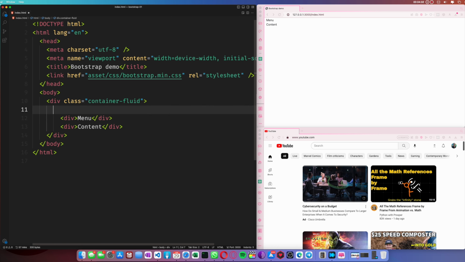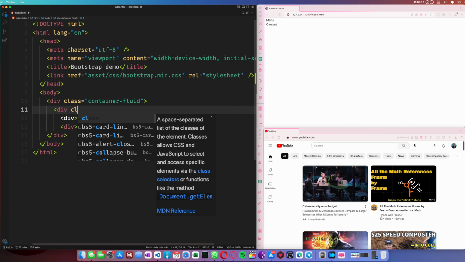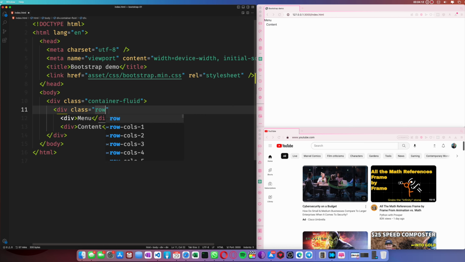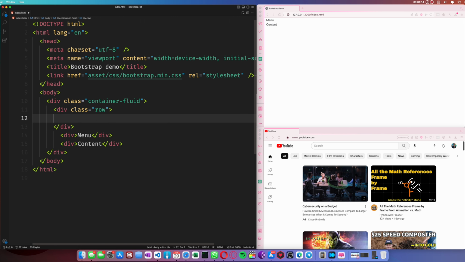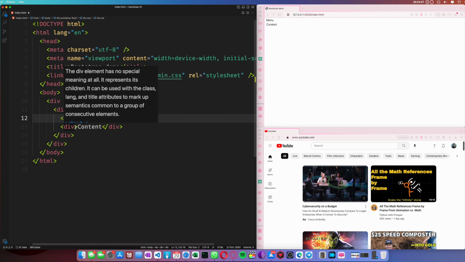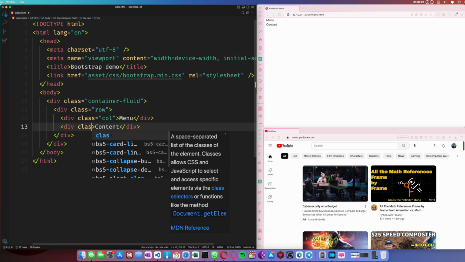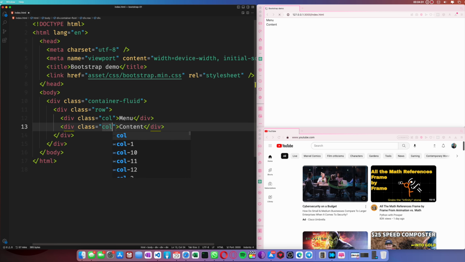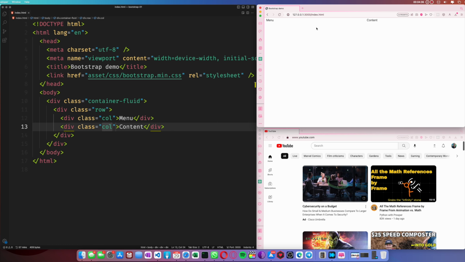You remember the requirement of how to create a grid system is that you have your row, and inside your row you have your columns. Depending on the kind of column you're going to create, you can specify those in your class. But for starters, we have this class, and then we have col, COL, shortcut for column. So we have this like this. This is what we'll be working with.